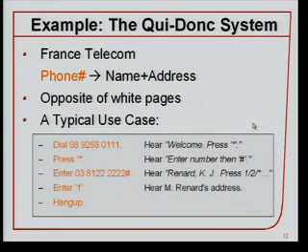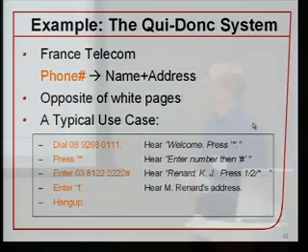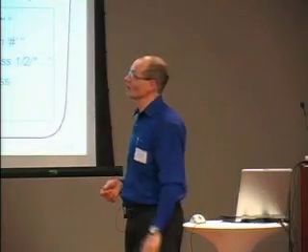This is an example that comes from France. It's a system over there called Qui-Donc, and that literally means who's there. This is a service of France Telecom where you ring up a number, you type in a phone number, and it'll tell you who owns that phone number, their name and address. Is there a service like that in the US? Google, okay. Yeah, in some countries it's not allowed, but it's interesting, in France it's actually a public service of France Telecom. So it's kind of the inverse mapping of the white pages.